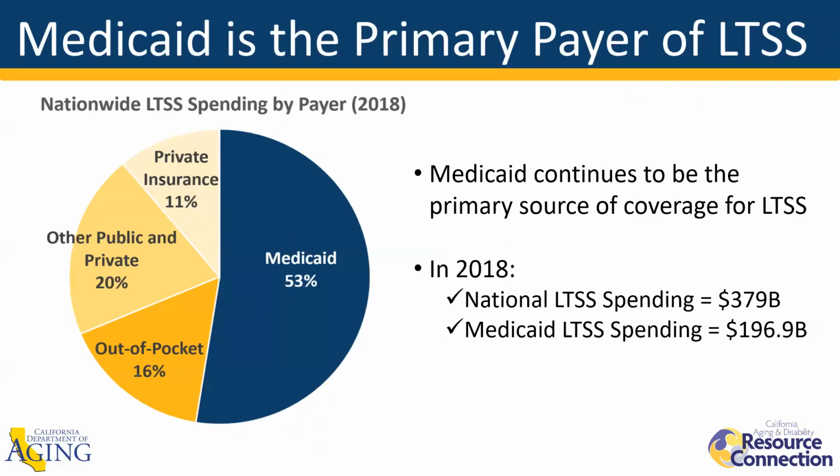So aside from state law, which directs us to explore MAC, why else do we want to build out this process for ADRCs? So let's talk a little bit about the landscape in spending for long-term services and supports, and not just California, but nationwide. So Medicaid continues to be the primary source of coverage for LTSS spending. In 2018, Medicaid financed over half of these services.